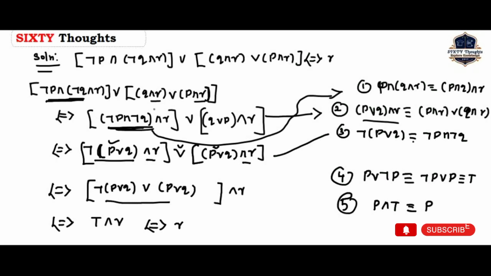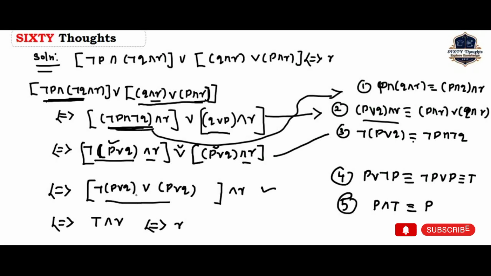Once again I am telling you how to solve this problem. First step, using the associative law, I am going to interchange this term. Coming to the second step, using the distributive law, I am going to write this term as Q or P, and R. Here we get negation P and negation Q, and R. Coming to the next step, using De Morgan's law, we can write negation of P or Q. Here I am going to apply the commutative law: P or Q can be written as Q or P, both are equal. Coming to the next step, once again we are applying the distributive law. We get this step, right?